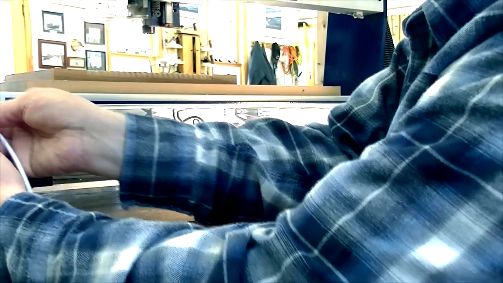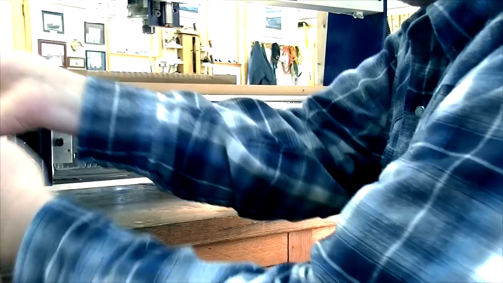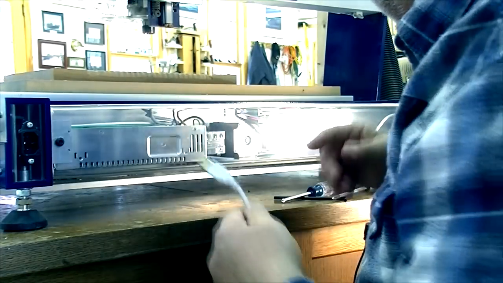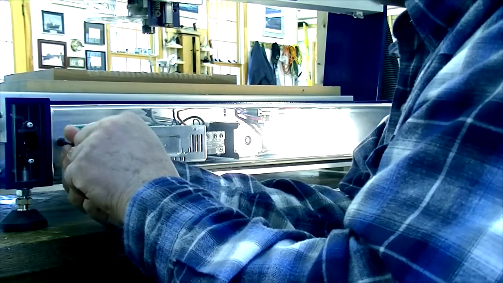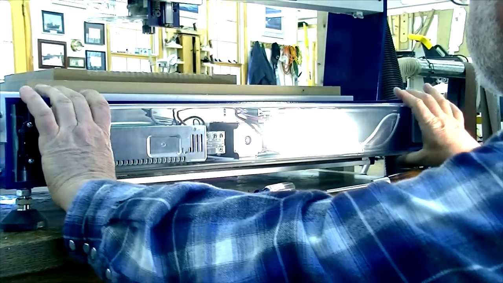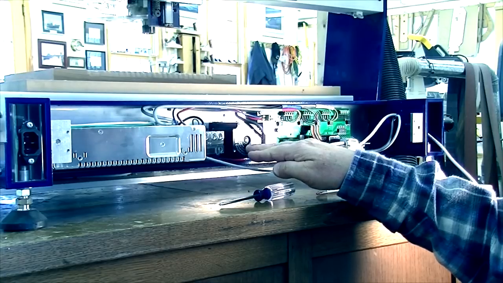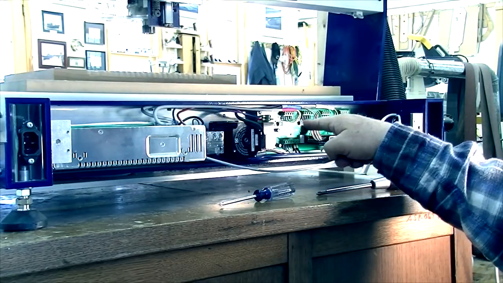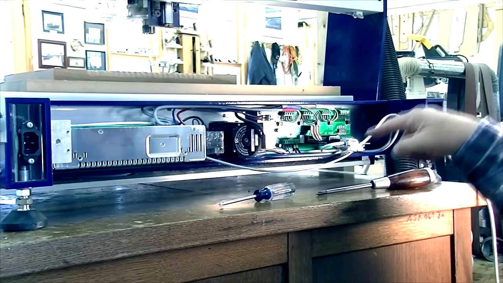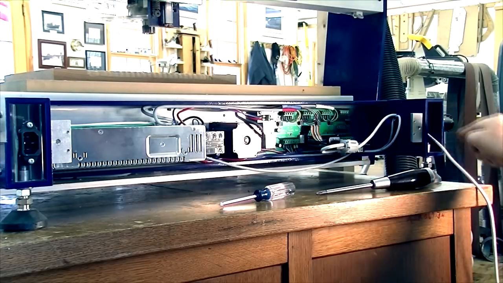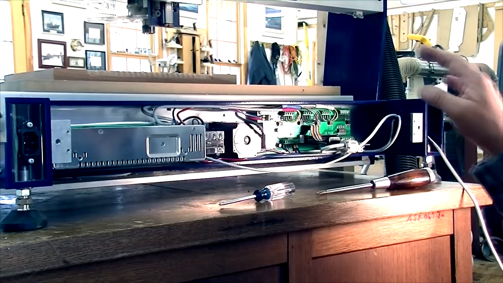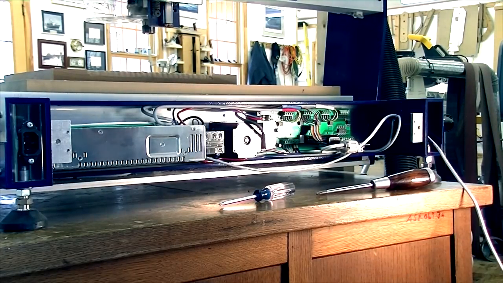I also unplugged the USB cable from my computer because that USB cable will provide power to the control card. I take out the two screws that hold this plastic cover in place, and the plastic cover can just be gently removed. Here's the Y stepper motor. Here's the control board. And this is the controller card. That's where the USB cable plugs into, but it's the control board that we're going to go after right now.